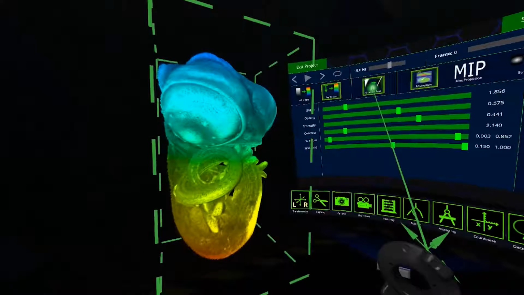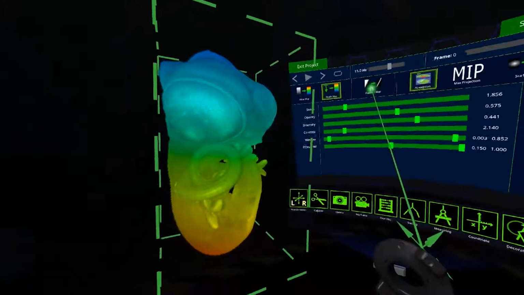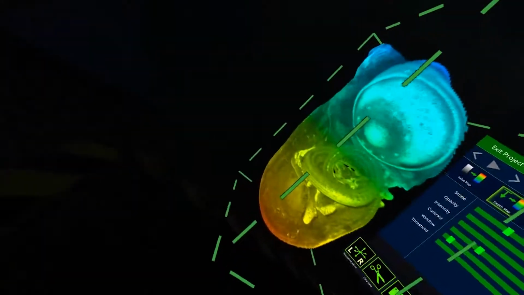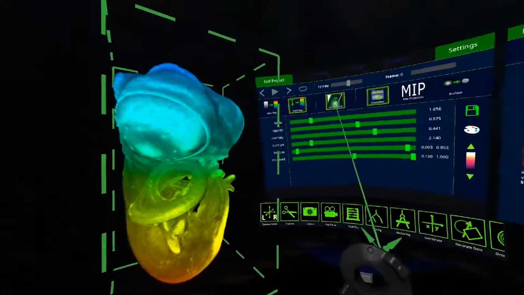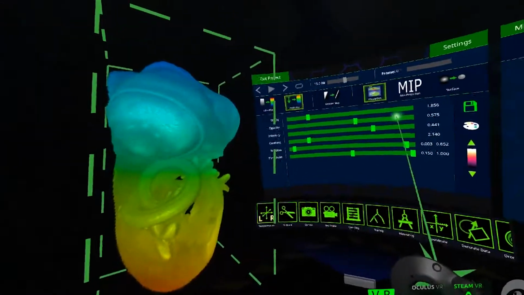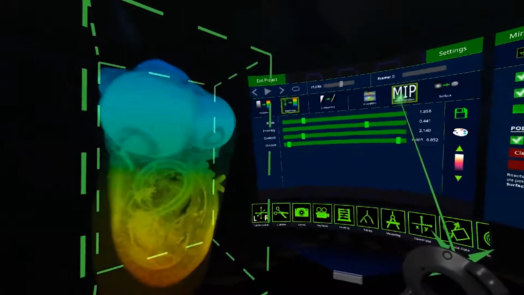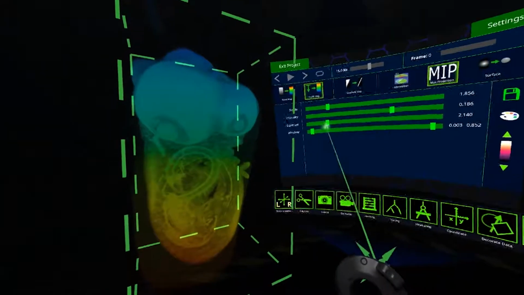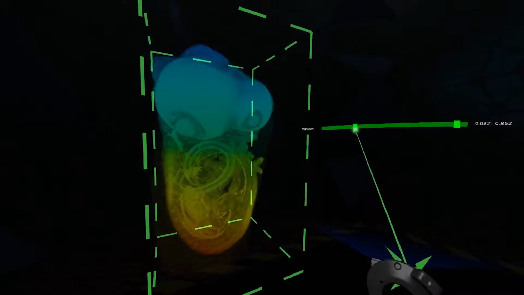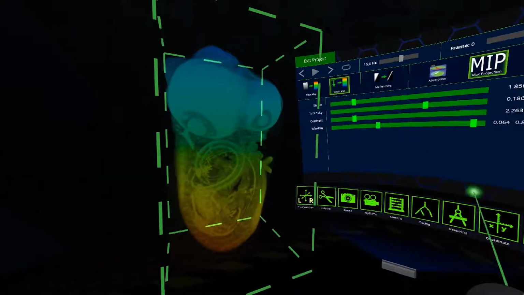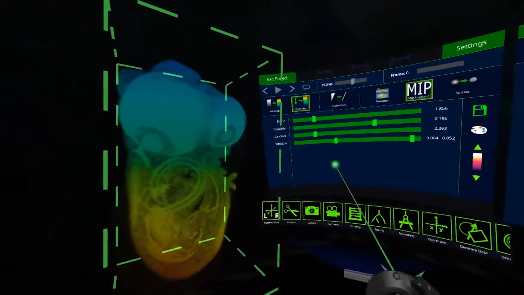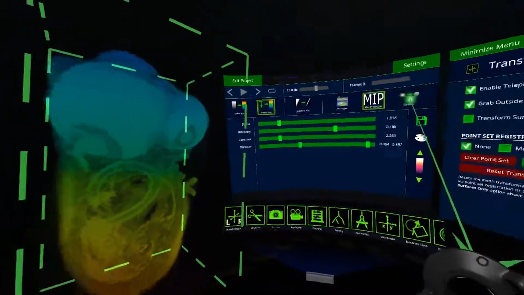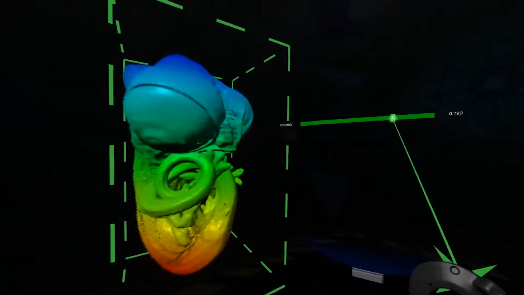The gradient mapping option enhances edges in the data, and it makes boundaries between light and dark parts of the image more pronounced. Maximum intensity projection projects most intense values in the data onto the viewing plane. And like I said, you might have to go back in with the sliders and adjust again after changing the top settings. And finally, we have the surface shader in the top right corner.